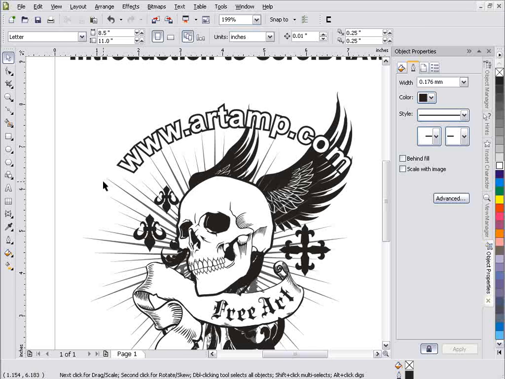So that's how we work with fitting text to path, and a couple of the pitfalls we want to be aware of when we're working with complex vector objects or vector graphics. We'll want to go with that right click, but if we're doing something simple, we can always go up with the text and select fit to path out of the menu bar.